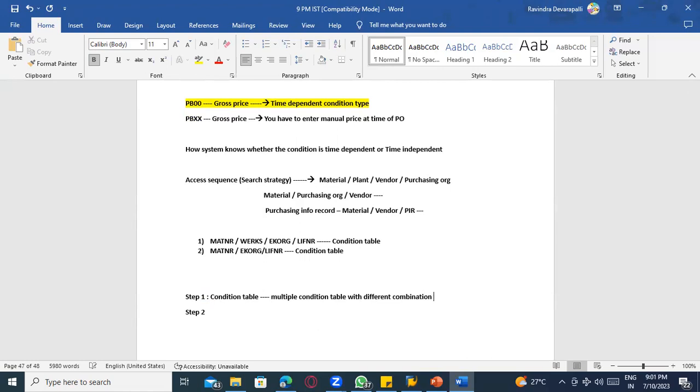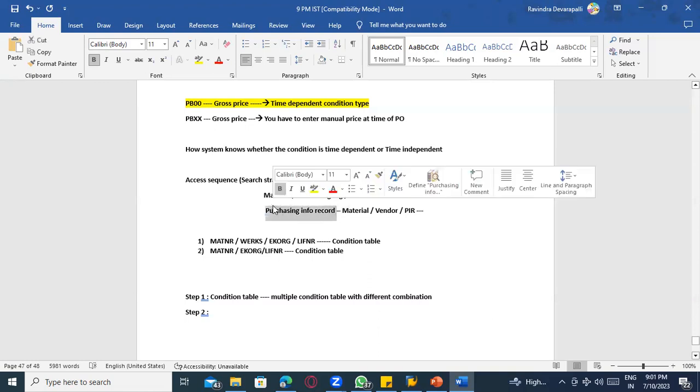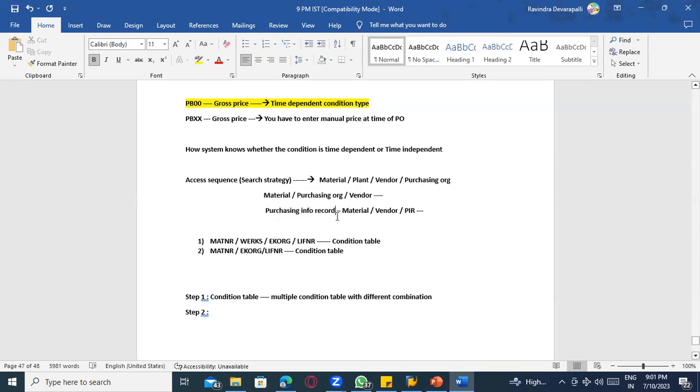Okay, so Venkat, any questions here? No, sir. Sir, for purchase info record, why don't you just write that field name? Purchase info record material. No, field name, we do. This is the purchase info number, the info record number. In the EINE table you have the number, right? That number. It is not purchase info record, it's the number. Again, the technical name is required, right?